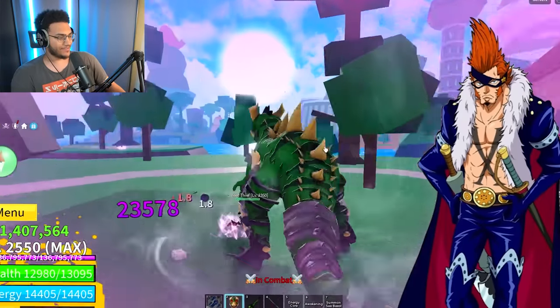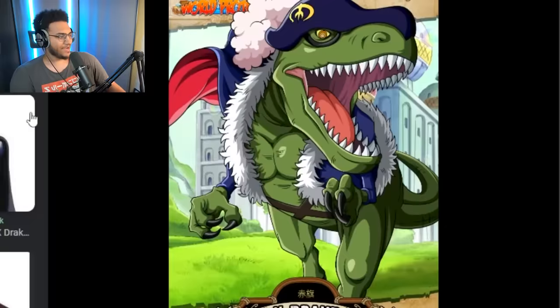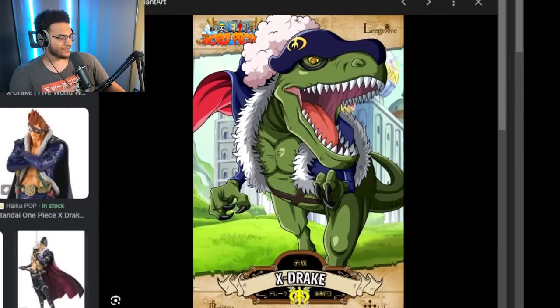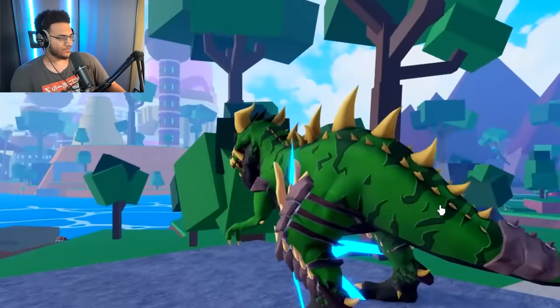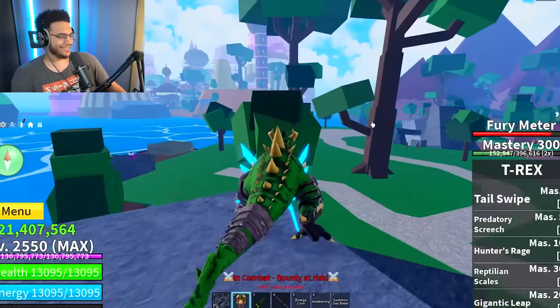Is this X Drake's fruit right here, bro? X Drake? That might not be X Drake. This is how X Drake's look, right? This is how the in-game one looks. Kind of different a little bit. What the heck? Look at my little cyborg wings at the bottom. That looks kind of sus. You know what I'm saying?